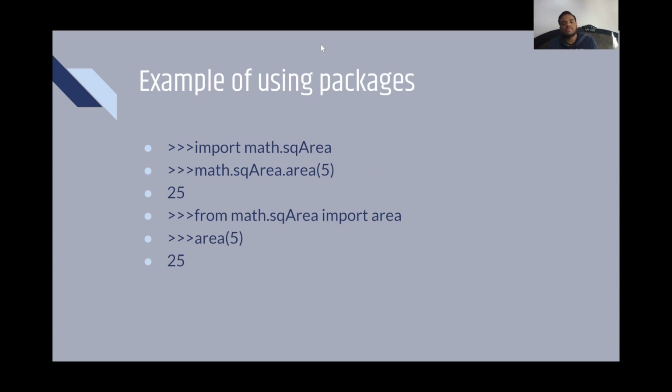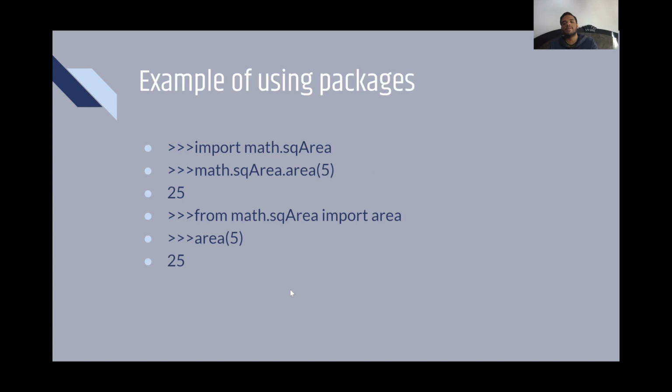Examples of using packages, right? Let's say we want to import math.square_area. We're just finding the area of a shape, like a square. So we say math.square_area.area, right? We call that package, we call that file, and we call the area command and pass in 5. So what's 5 squared?